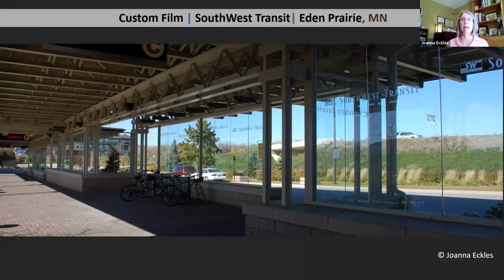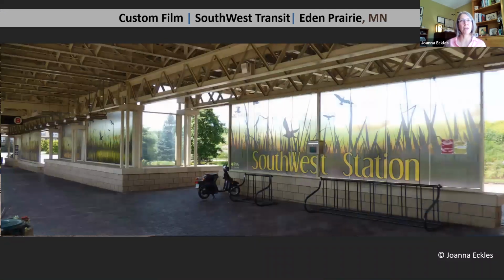And this is a cool example, Southwest Transit, a transit station out in Eden Prairie in Minnesota. One of our volunteers for Project Bird Safe, when I worked there, traveled through here and began collecting birds. We paid them a visit, gave them some information, and pretty soon this happened without our help, except maybe a little help, and stopped that very classic hazard again that I'd like to outlaw.